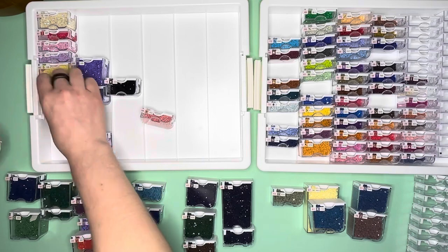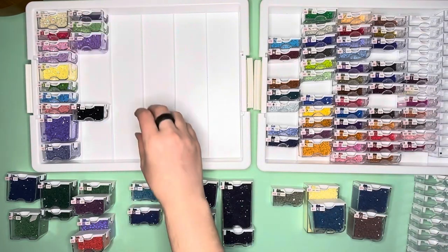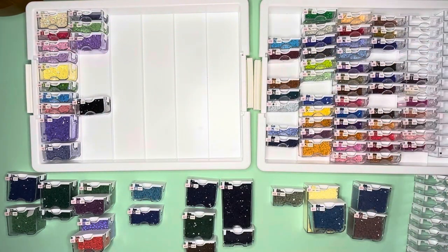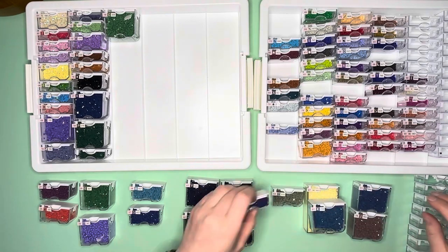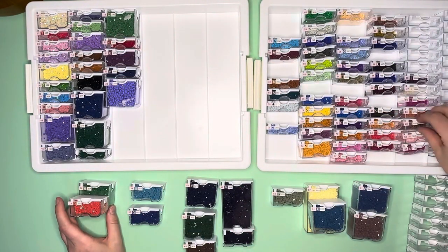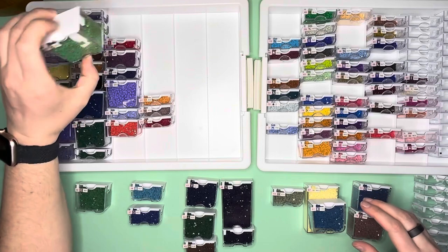But my brain just doesn't want to contemplate taking them out of their number order, because they're 1 through 81. I don't know if I could bring myself to put them out of order at all. That just wouldn't work. And you can see there that number 18 is the 319 that I mentioned a moment ago, where there are two containers of 319.